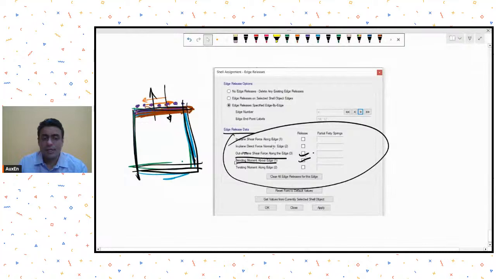So the releases will be the out of plane shear force and bending moment about this edge. Clear? See, in plane shear and in plane direct force are anyway not going to affect your analysis results. So if you give it or if you don't give it, it won't matter.